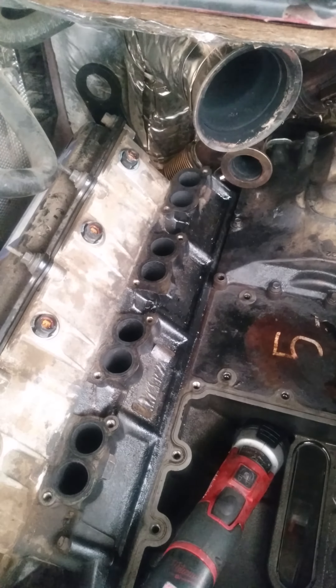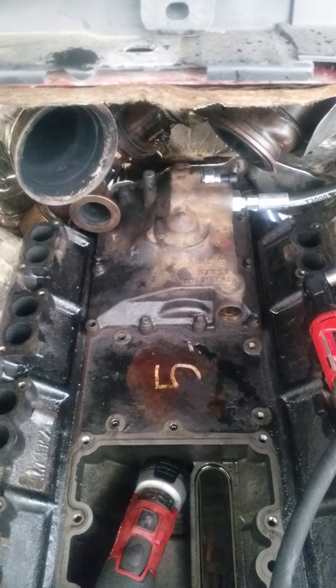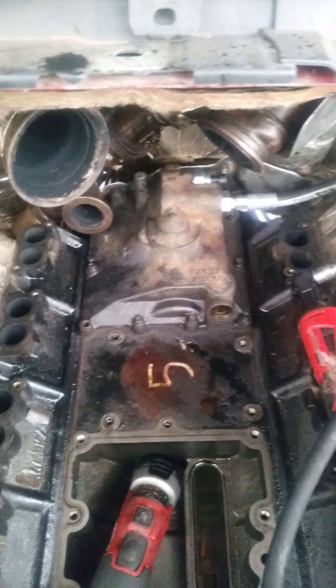Hello Powerstroke race fans, it is Randy with DurmashTechGuide.weebly.com. We just got done putting a new oil pump in a 6.0 2003. I want to show you this air test. In our last video you saw that we had air coming out of this oil passage here where the engine oil cooler goes.